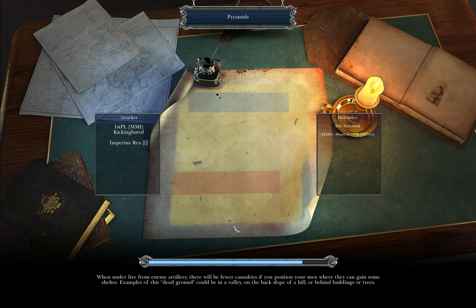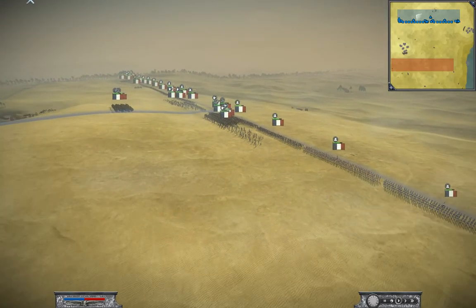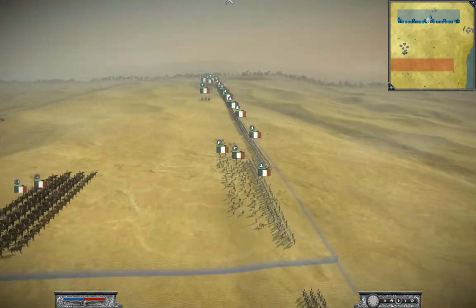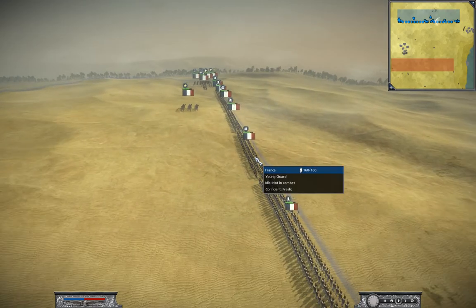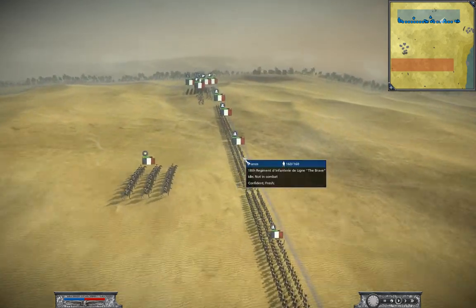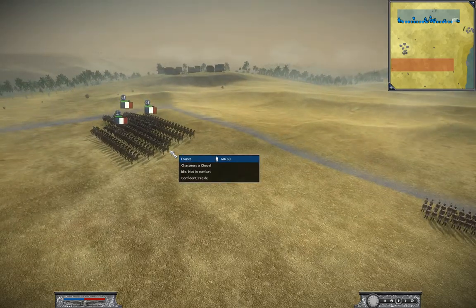I'm here with the 2v2 with Imperious Rex, as we are on the pyramids, and there's our enemies on the right side. We have to go up against them. Exhaustion is basically a problem the whole entire time in the battle. But let's see here. I do not know if we're using the same army. No, we're not using the same army. Okay, we'll go over his army first.